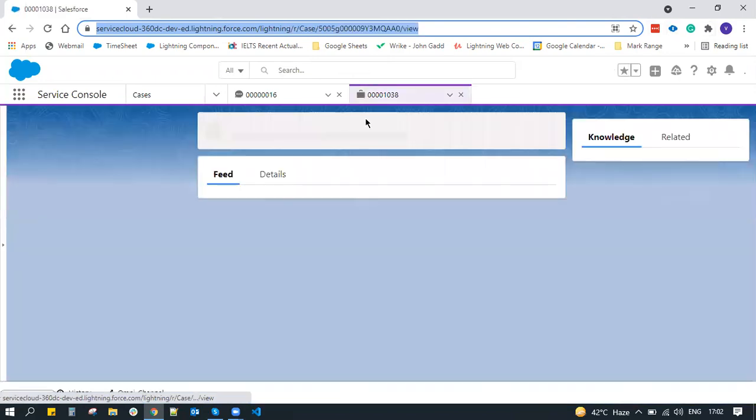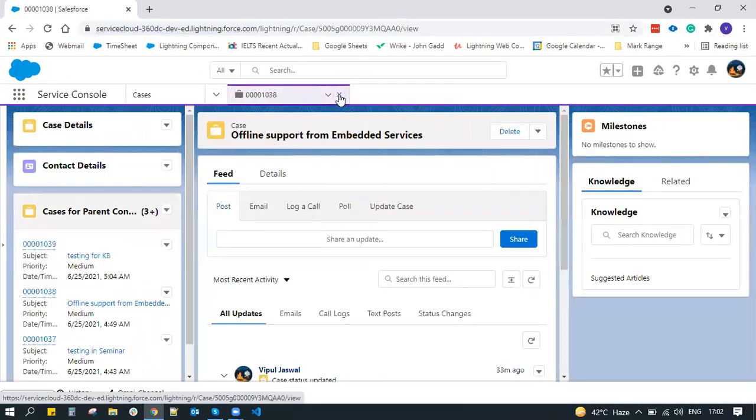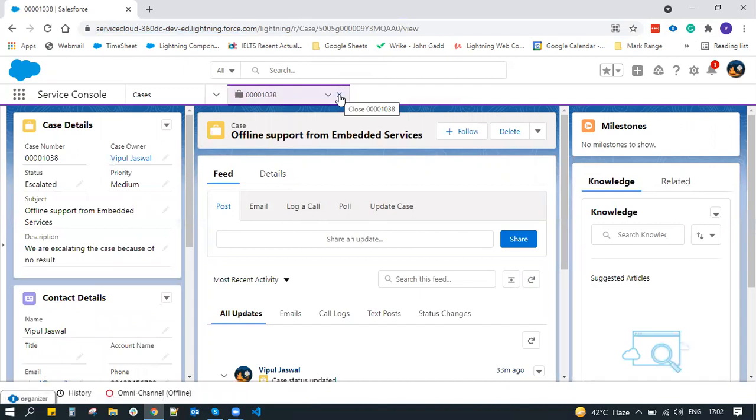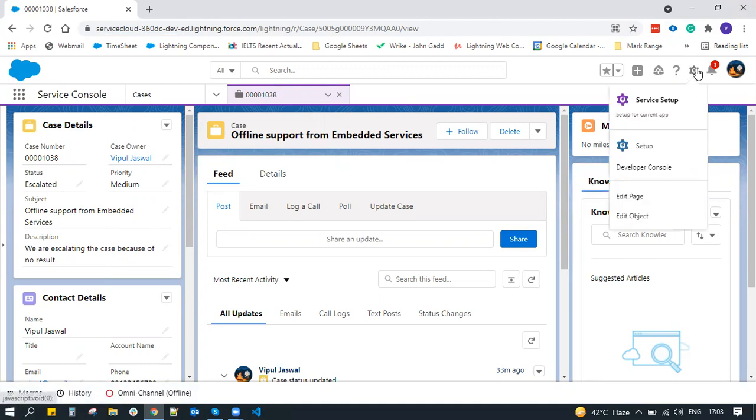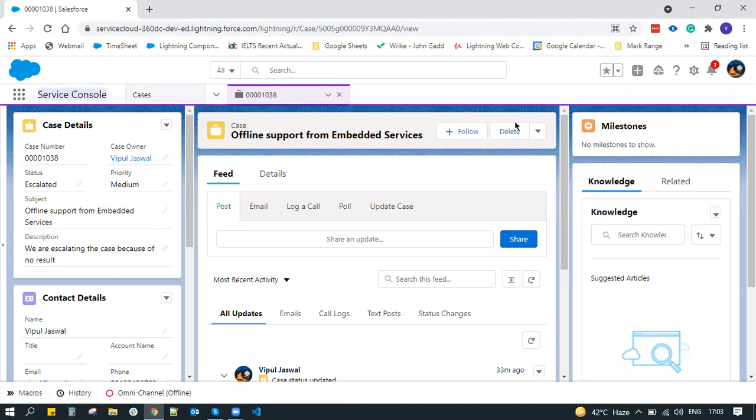So what are the prerequisites for a macro? First of all, to apply a macro, you should be able to see where macros exist. For that, you will see this utility bar, and in the utility bar there is a Macros tab. But for applying it here, you have to meet some prerequisites. First, see which application you are currently on: Service Console.